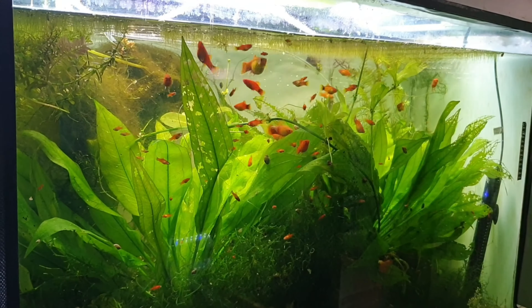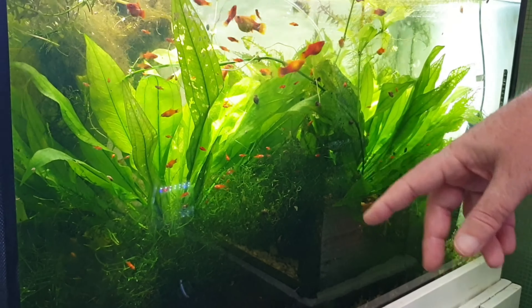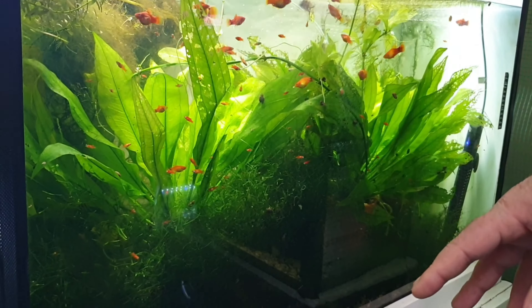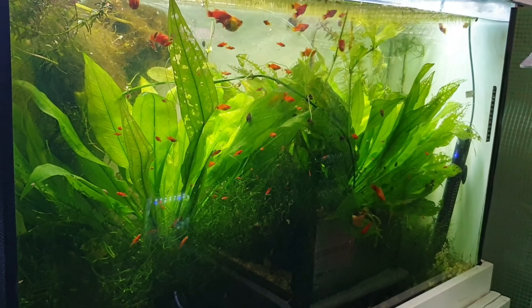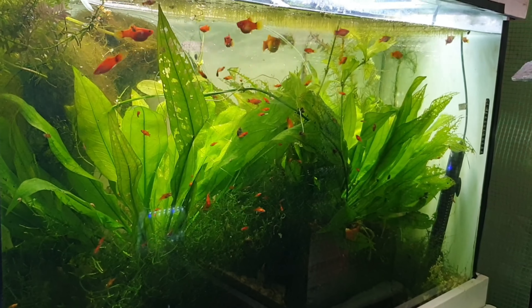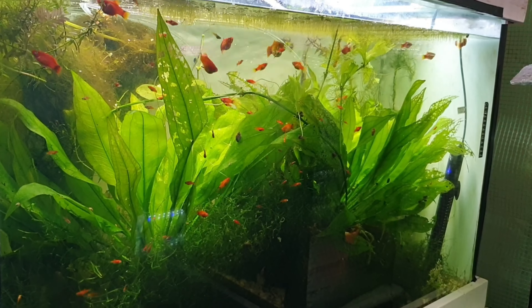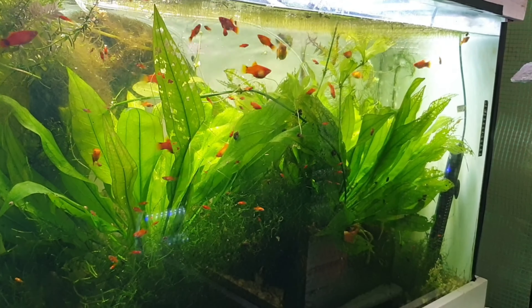As you can see in there - look how many platys are in there, there's heaps. There's like 40, 50 babies plus the adults I had left that I didn't sell. That's going good. I should have caught the crevenza out sooner. I'm going to be swamped with sword plants.